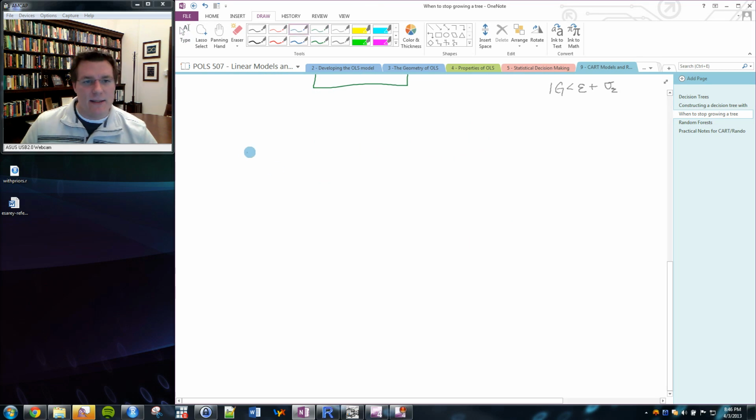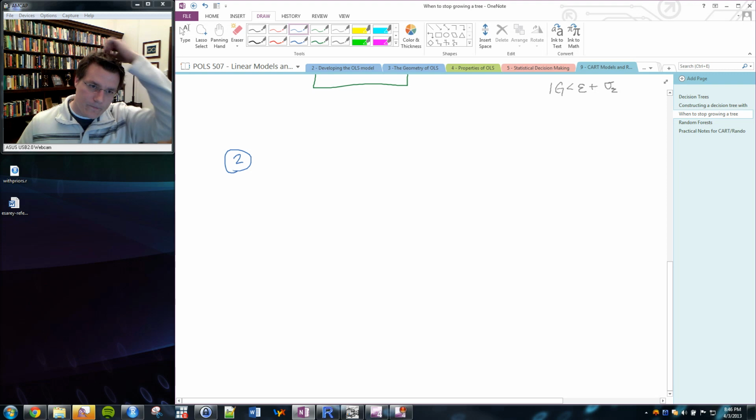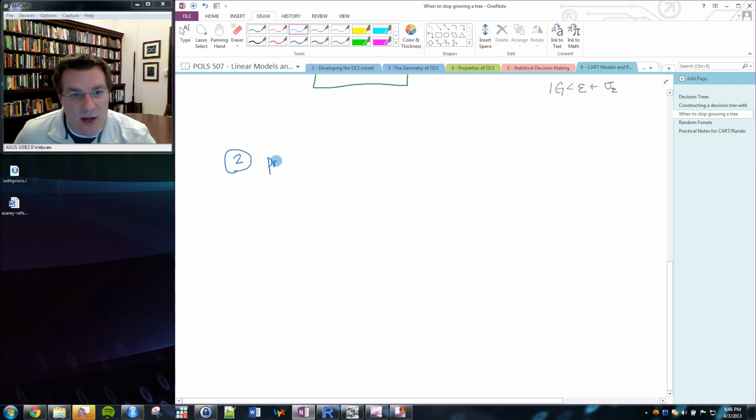The flip side of this is, instead of pruning, we can prevent branches from growing in the first place, with a minimum error reduction requirement.